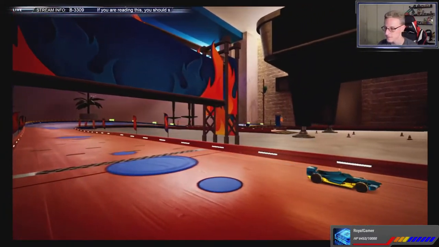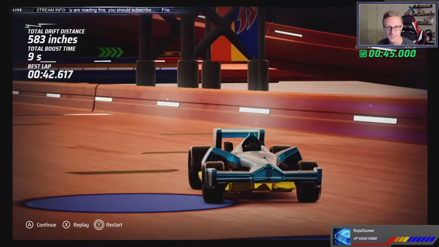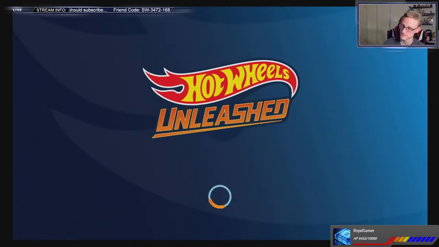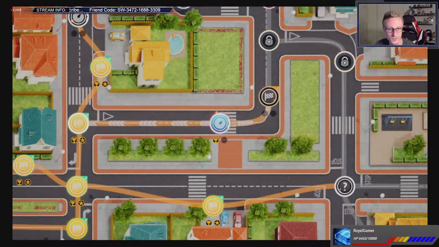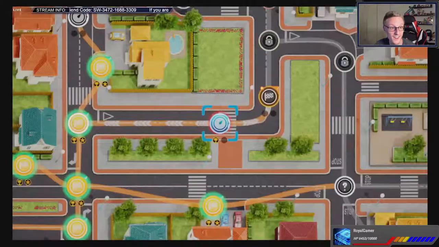Hey, I'll take it. My band sucks. Oh no! I'll take the W. All right, we'll get some Bone Shaker on this next one. Ooh, we got a blind box out of it! Let's go!